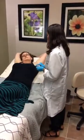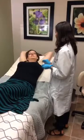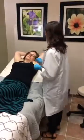I usually recommend no ibuprofen, Motrin, Aleve, or aspirin a couple days before because it increases the risk of bleeding or bruising. In this area, not as big of a deal, but if you're doing Botox in other areas, a little bit more of a concern.